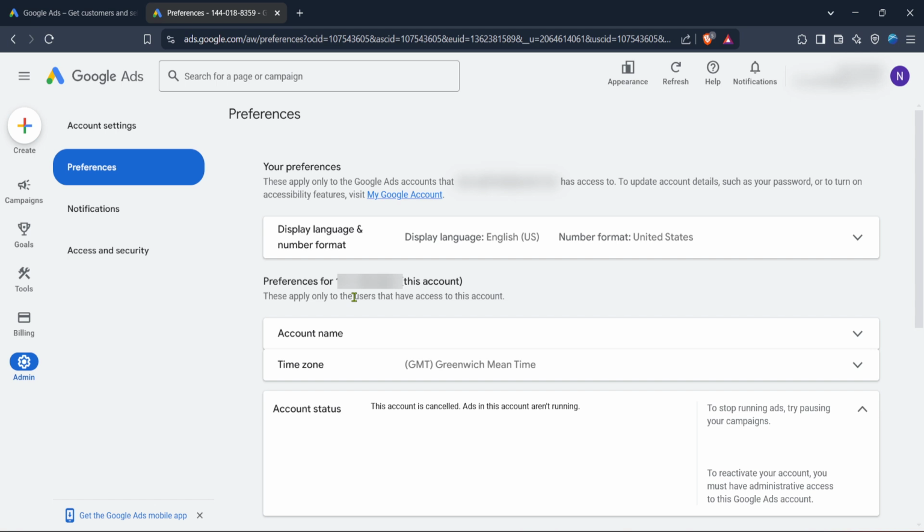And there you have it, you've successfully located your Google Ads customer ID. This process is straightforward but immensely valuable for managing your advertising strategies effectively. Be sure to revisit this guide if you need a refresher, and keep exploring the functionalities of Google Ads, as there's always something new to learn.